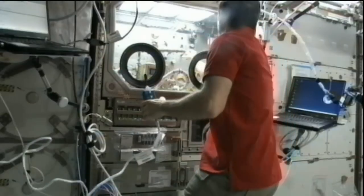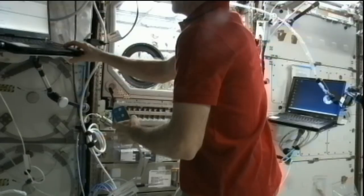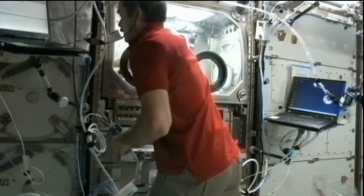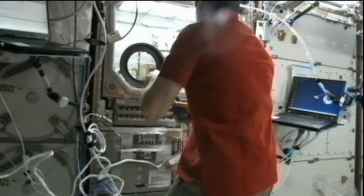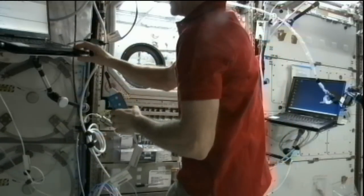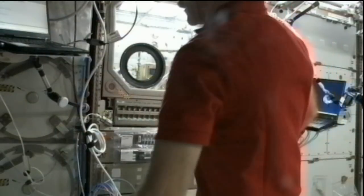I'll give you a couple of specific examples of some exciting experiments going on board the station right now. One of them is called CSLM — that's Coarsening of Solid-Liquid Mixtures — and that's an experiment that flew up on the SpaceX Dragon. Here you can see Chris Hadfield working on CSLM in the microgravity science glove box. This is a material science experiment that examines how molten metals solidify and how dendrites are formed in the coarsening of the materials. Dendrites are little tree-shaped microscopic structures in the crystal, and they affect the physical properties — the strength and density of the material.